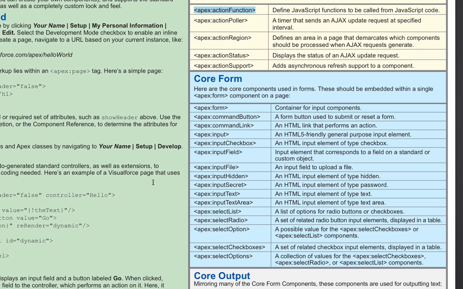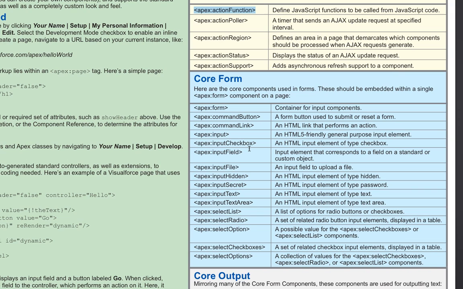This is the container for all the input tags. You cannot view the input tag without this form tag. You can only give the below tags if you have started with the Apex form tag. Let's go back to the previous example we did in the Apex page editor. See, why I am using the form tag here is that we are taking input from the user and we are even clicking on a button. These two are form tags. That's the reason I am using the form tag before that, and I have added the end tag of the form tag after all the input tags.